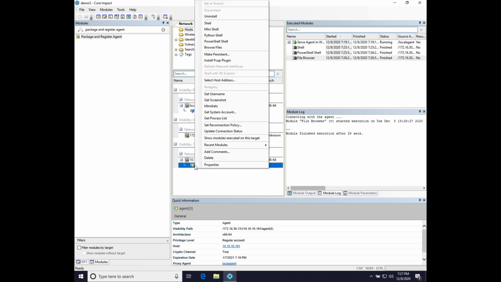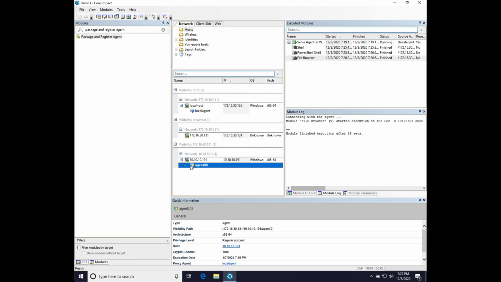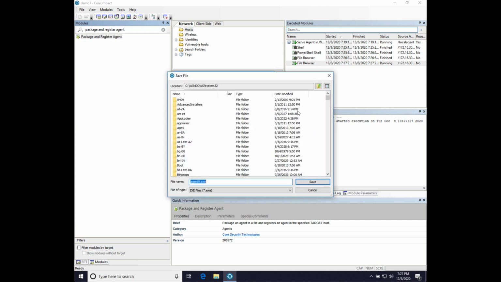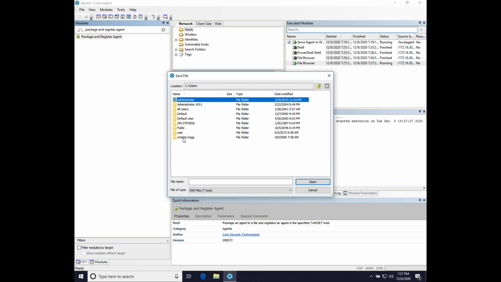So when we set this agent as source, right, I want to show you something. When I launch, say, package and register agent, and I go to a target file and choose where to dump the output of this module, the save file browser that's going to come up in this case is actually a save file browser for the current source agent.